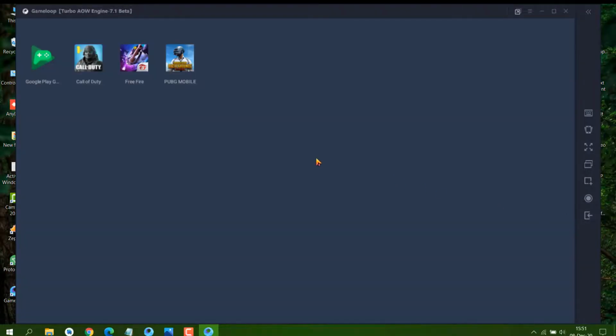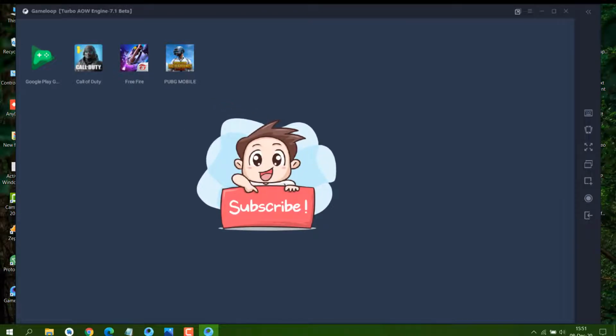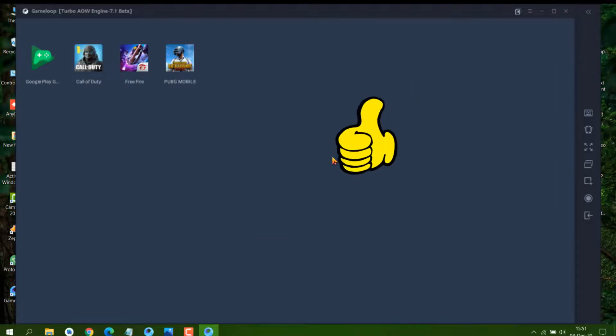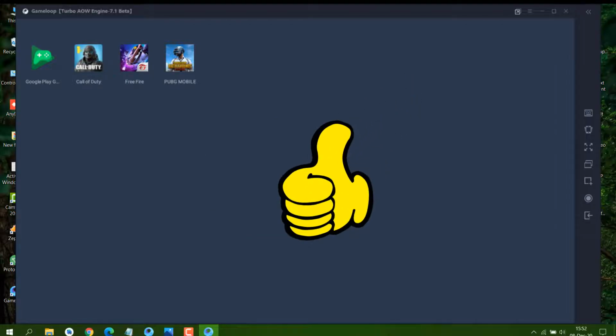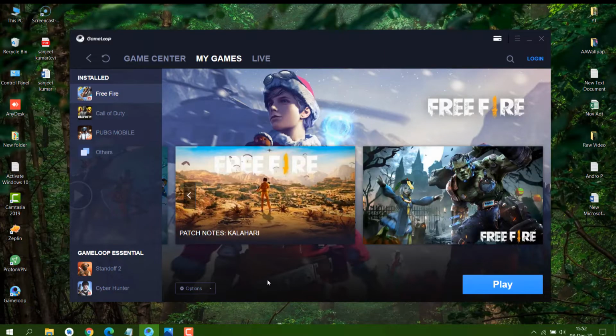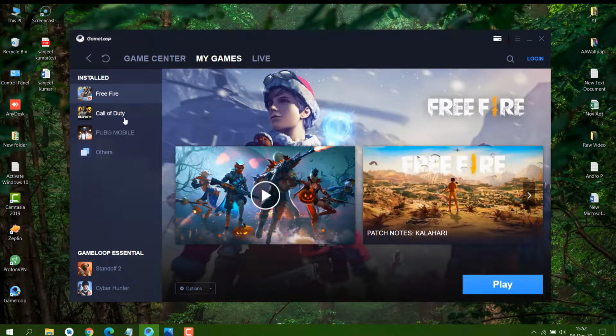So go back, and if you are still facing some problem, you just need to reinstall your game. It doesn't matter whether you are using Gameloop or any other emulator, you need to follow the same step. And the same for the mobile app, you can just uninstall your game or you can just clear the cache data. If you want to uninstall the game in your Gameloop, you can just go to that game, like Free Fire or any game, go to your options and uninstall that, and after that just restart your system, relaunch this, reinstall the game, and just click on play, and you will see your problem is just fixed.